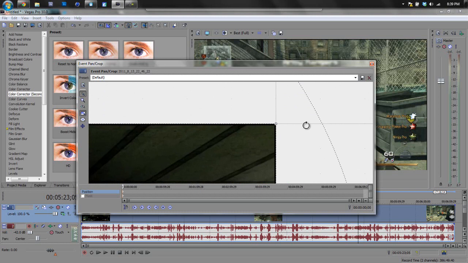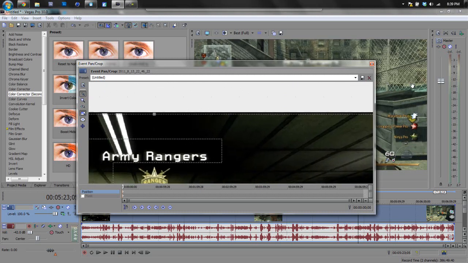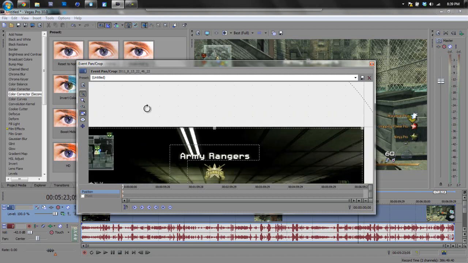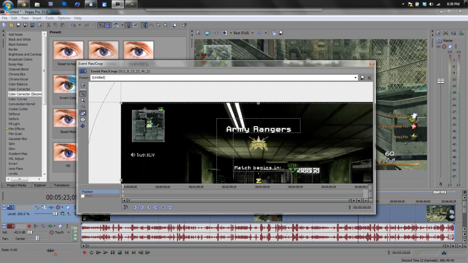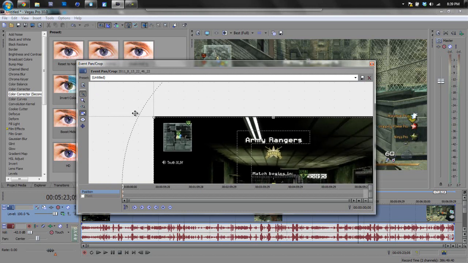Now I'm going to zoom in to the upper right hand corner using my mouse wheel, and using this we can get a good definition on whether it's good. So you just basically want to drag it in like so, get rid of that, and we're just going to double check, make sure we didn't crop it out anywhere that is unnecessary. So check, say, the left hand corner up here, so we're good on that. I'm just going to make a preset. I'm going to call it HD, and to make a preset you just type it in right here, and then you hit this little save icon, and there we go.